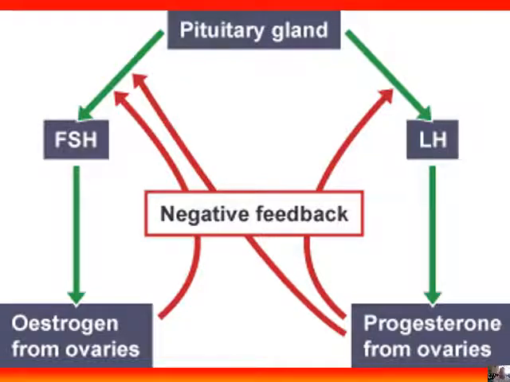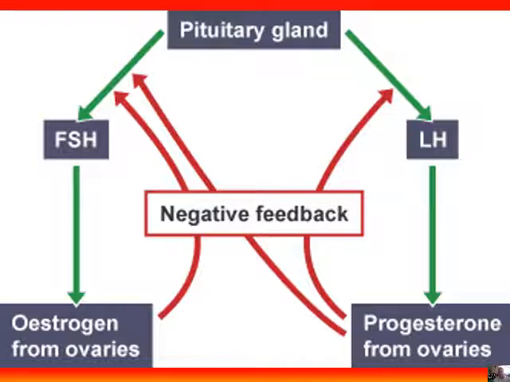The follicle stimulating hormone stimulates the germinal epithelium inside of the ovary to start producing a follicle. That follicle then starts producing estrogen, found inside of the ovaries. Once that estrogen increases, it causes a negative feedback on the follicle stimulating hormone. This is because you don't want to produce more follicles when one is already developing. You only want one follicle to develop in a 28-day cycle, and that takes 14 days.